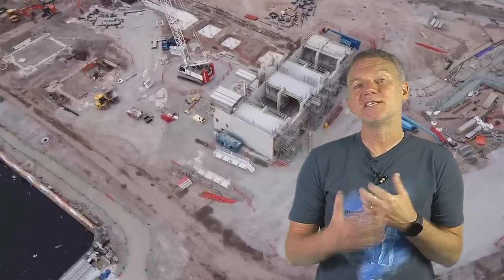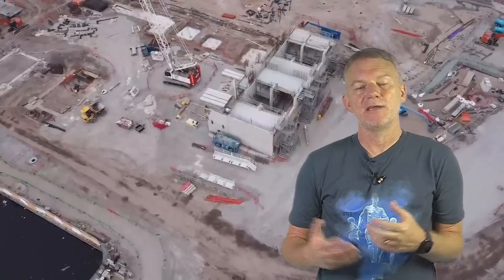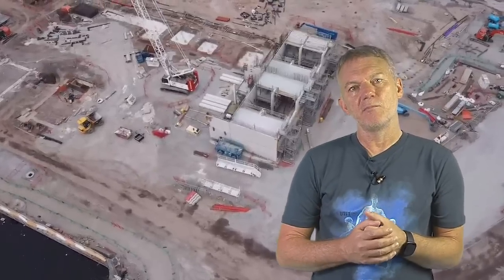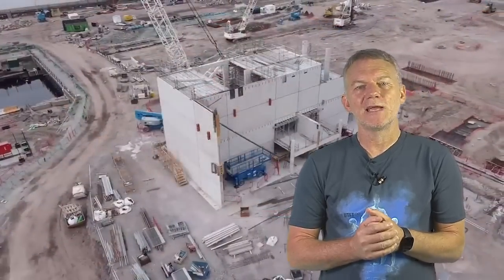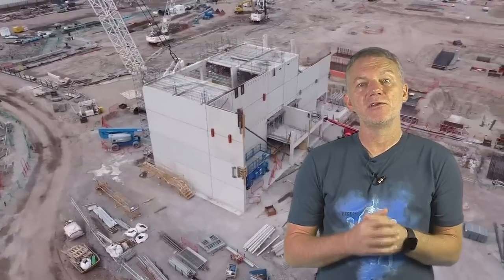Moving ahead to week 39, and again, it's just more progression really on the four corners, but it is good to see the ground rising above. The preparation's almost ready now for the steelwork, which on the video at the time is waiting. It's about 3 weeks away from beginning. But Evertonians should be getting excited at this point because you are starting to see the shape of the new stadium.